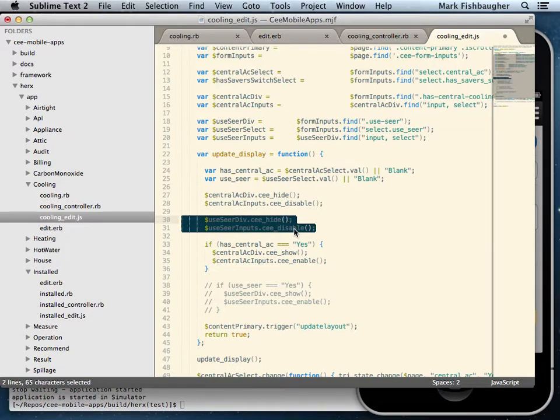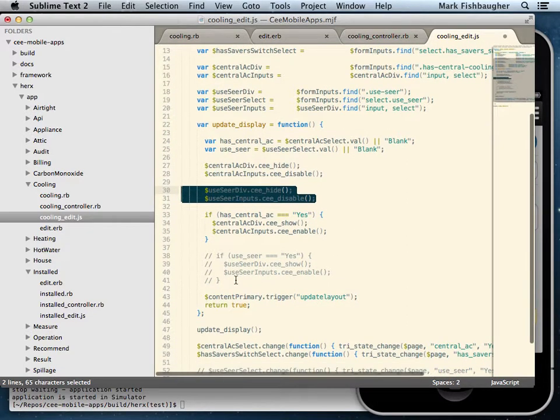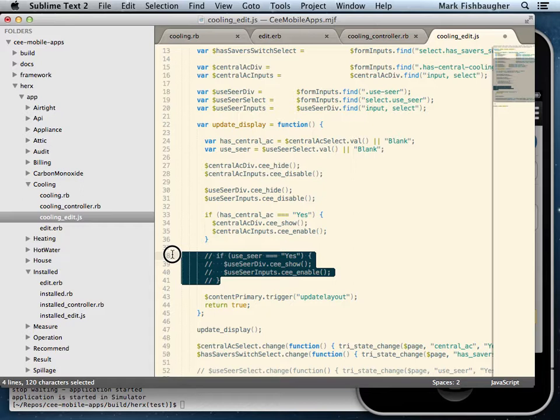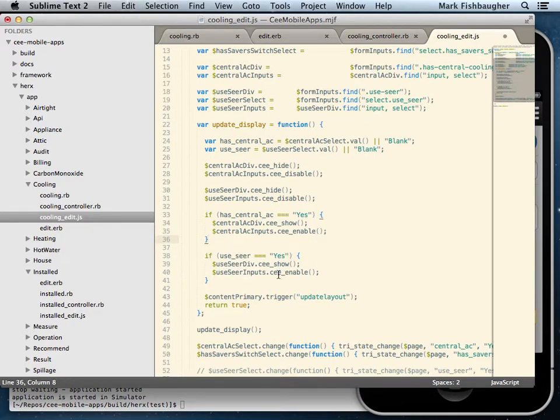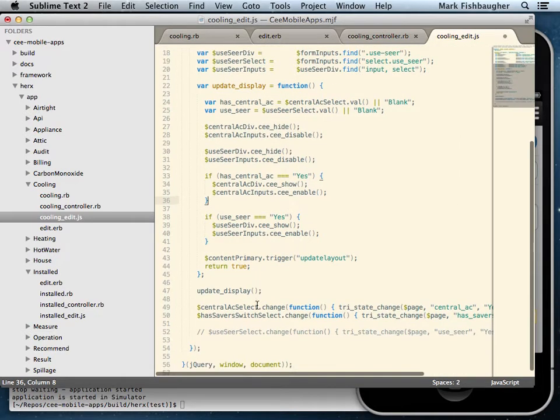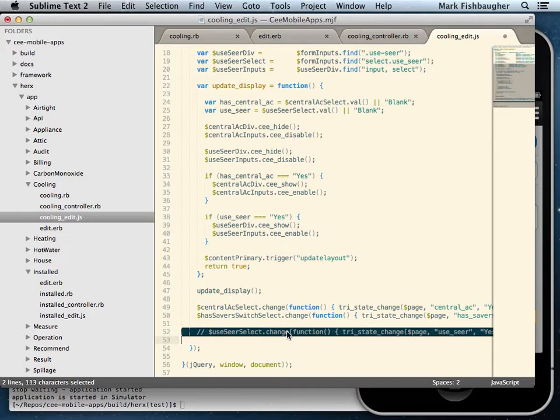So that's what these hide and disables do. And then we have a chunk of code that says if the Boolean is exactly equal to yes, then we're going to display those inputs. And one final piece is this tri-state change call that manages our custom tri-state Boolean, where we see question marks versus yes and no values. So we go ahead and save that file.